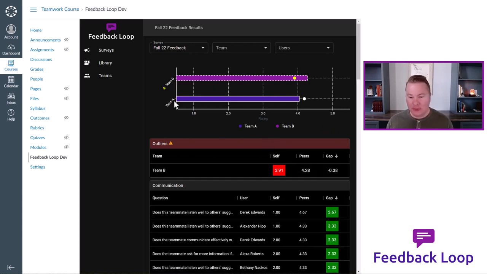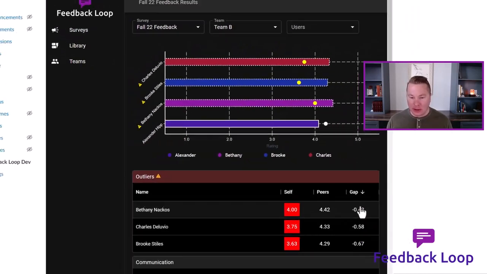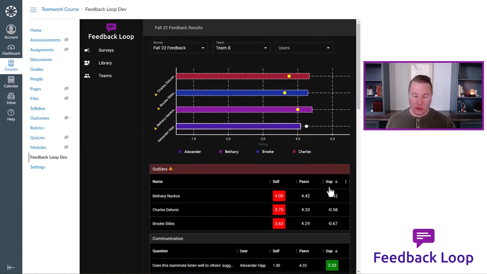And in this example, I've just got 2 teams, but we're going to highlight any outliers. So we've got one participant team that is performing differently than the others. And in this case, their self-evaluation is kind of low. So we can click on that and view more detail. We want to make this glanceable, so we highlight for you which teams need more attention, and then also let you click through and immediately get that additional information.